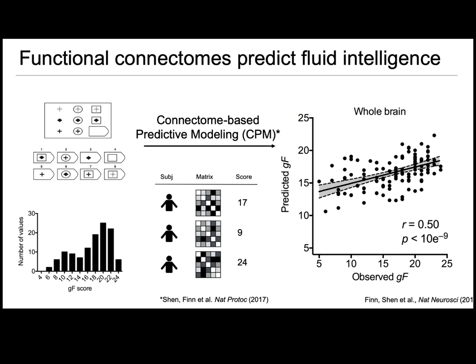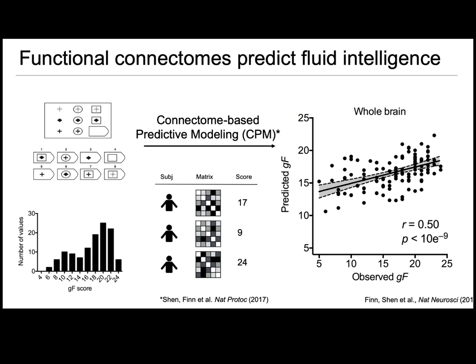And so when we do this using the whole brain, and this is from resting state connectivity, so people are lying in the scanner doing nothing at all, we're able to predict with some degree of accuracy how well they do on this very challenging test of sophisticated cognition. So this was encouraging in the sense that, you know, these functional connectivity profiles do seem to contain information that's behaviorally meaningful.